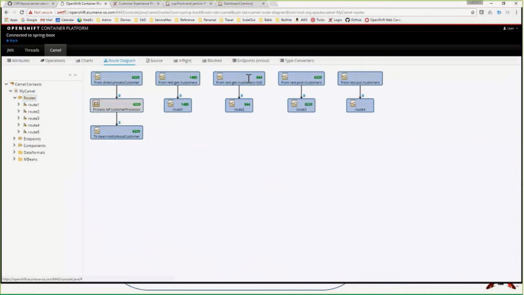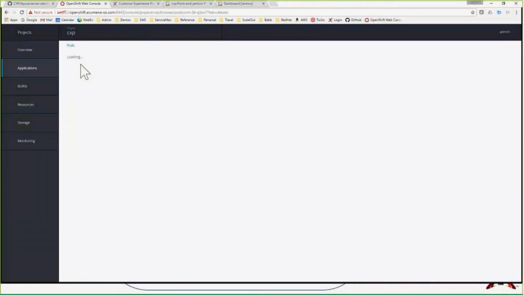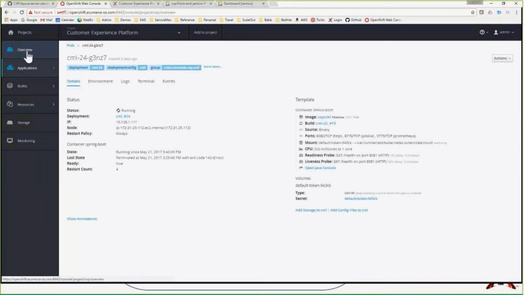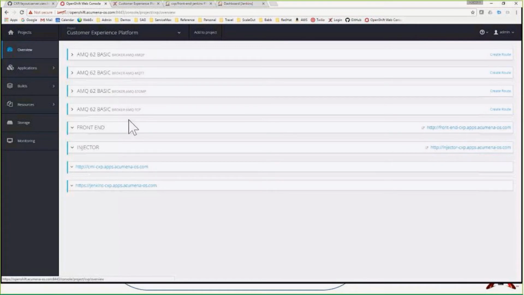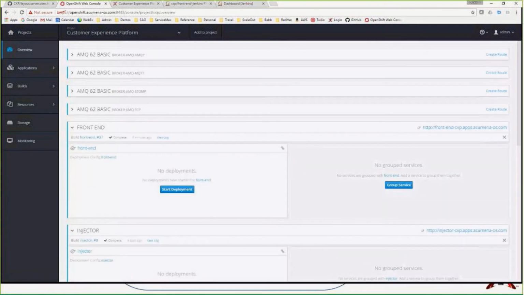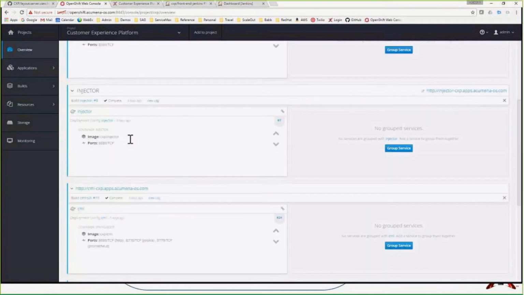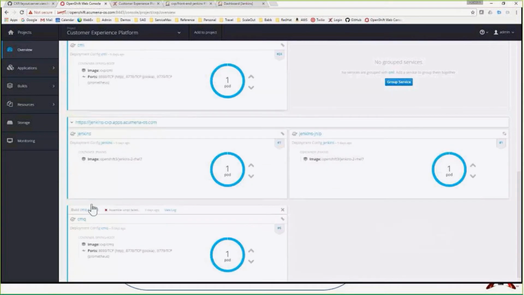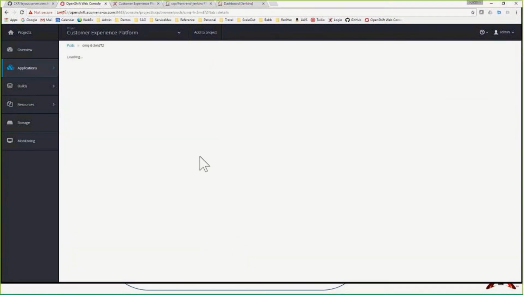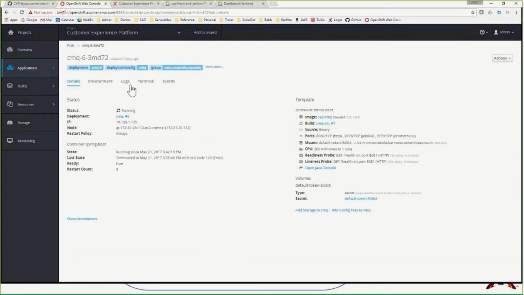And now what we can do is go back to our overview and look at CMQ, which is the application which is pushing those events out to BPM. We can open our console.